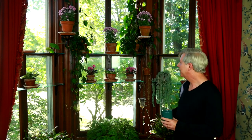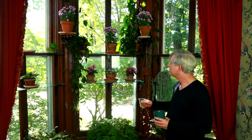Let me show you the window garden behind me. I took advantage of this bay of three windows on the south side of the room by making a window garden there. And it's actually very easy to make a window garden in any kind of window. You just take shelf supports that you can buy in any hardware store, and you pick up some glass shelves. I bought my shelves from a salvage shop, and they cost nothing.